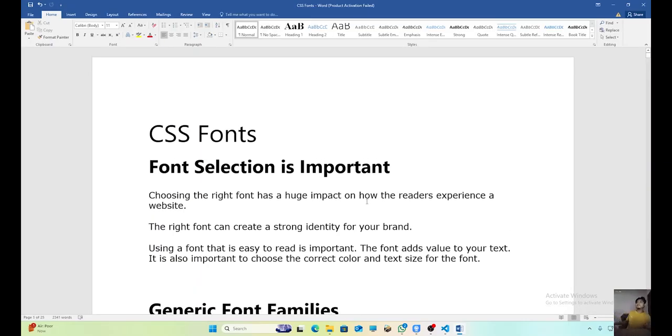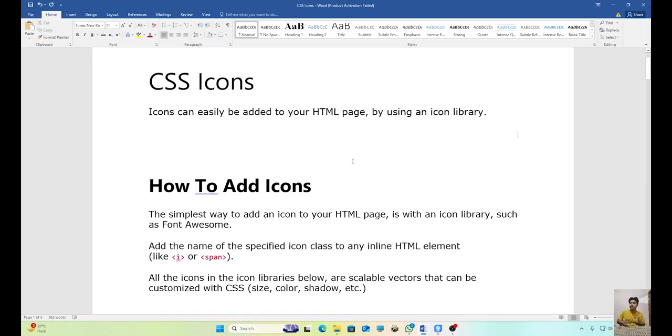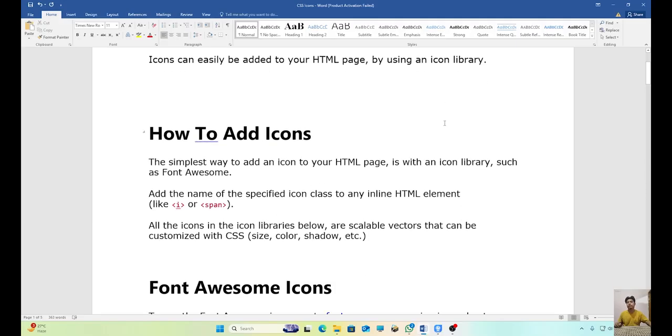So guys, we have successfully finished CSS fonts, and now let's move to the next chapter. Now we are going to learn about CSS icons. CSS icons can be easily added to your HTML page by using an icon library. So how to add icons? The simplest way is with an icon library such as Font Awesome.